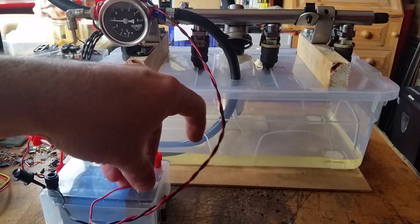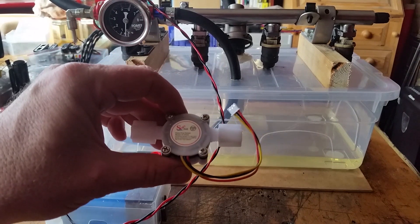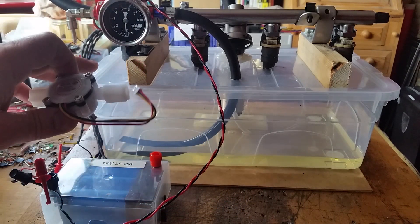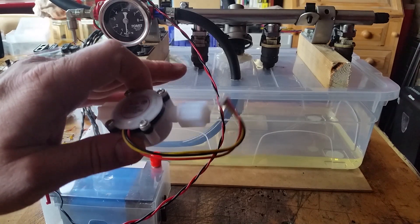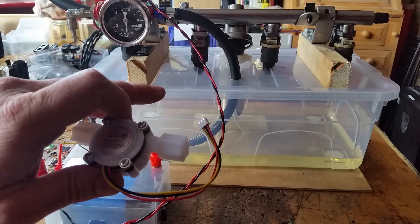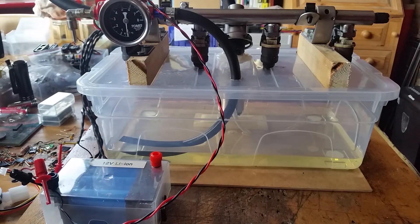I can use this rig for my other project which I'll be developing over a bit more time. I've also got a flow sensor, which I think will come in handy. Ultimately I'll put the actual injectors from my car into this rig and check the flow rate of each one. If one is 1% higher than the others I can adjust the tune of my car to account for the difference. My car has done over 130,000 miles so there might be some variation between injectors over time.